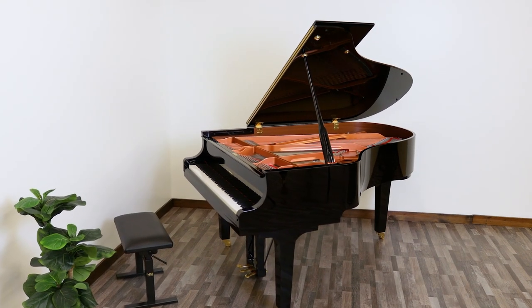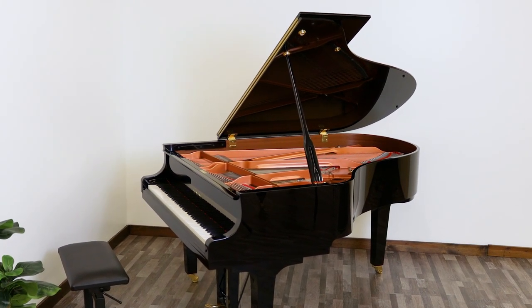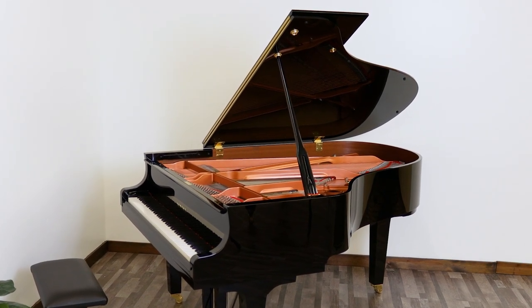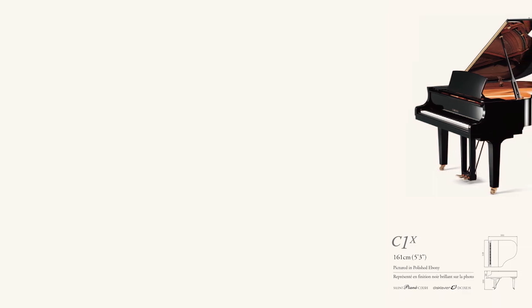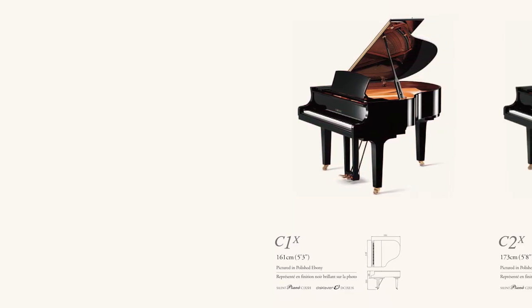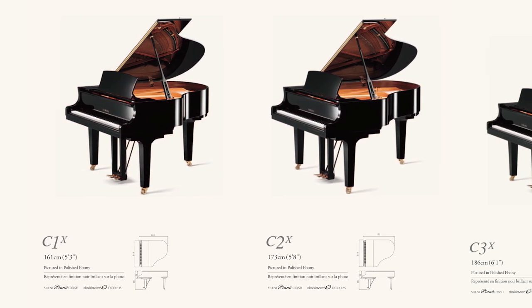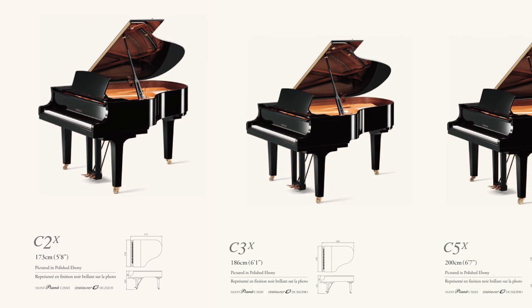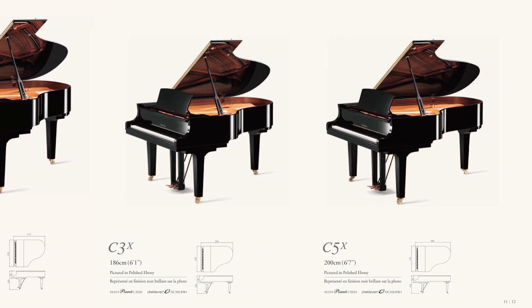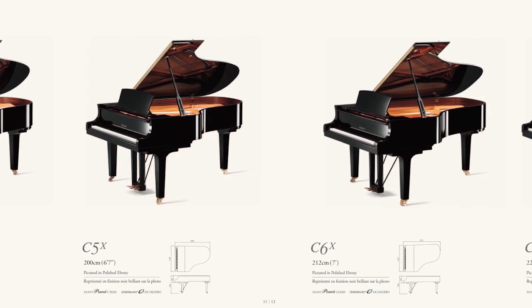The CX series extends this work further, providing a clear sound with a clean attack, sparkling tone, and transparent harmonies, all encased in an elegant, flowing form. The end result is a series of instruments that is refined in tone, yet bold in design, the product of a dedication to innovation that allows Yamaha to remain true to its musical heritage. CX series pianos represent progress that is commensurate with Yamaha's 125th anniversary year, progress that will transform any room in which you play into a concert hall.